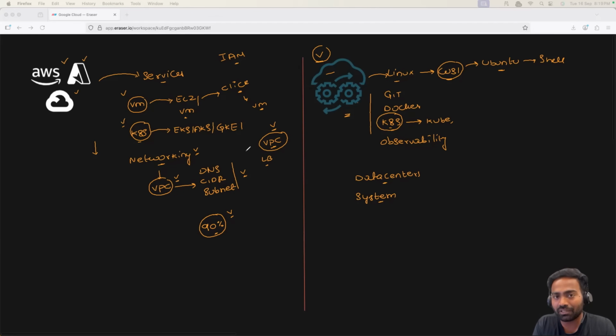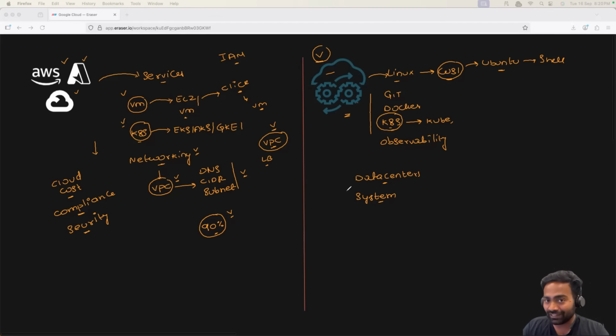So the summary of it, or in a nutshell, always start your journey with DevOps. Don't start with cloud. You will keep clicking a few buttons. You will keep getting those resources. Probably you can even log into those resources. But what happens next is DevOps engineering. On cloud, you have more responsibilities for sure. For example, you have to take care of cloud cost optimization. You have to take care of compliance, you have to take care of security for your organization. These are additional responsibilities.